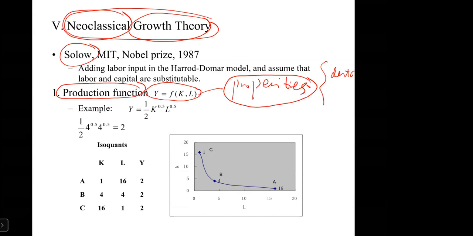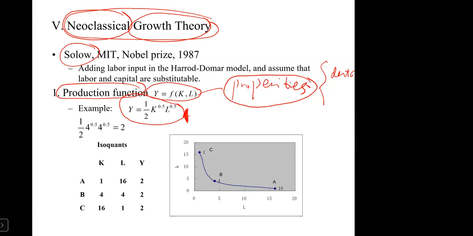Right? Now, let's see a typical production function assumed or utilized by new classical growth theory. So this is a typical production function. We have seen that before in the previous chapter. And in the previous chapter, we just took that as given, right? And here what we are going to see is, okay, now if you have this type of production function, how the economy is going to behave in the long run.